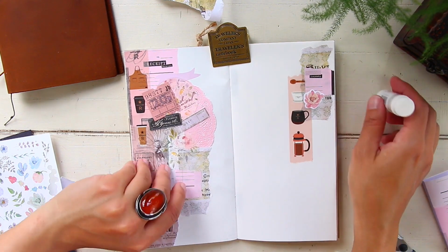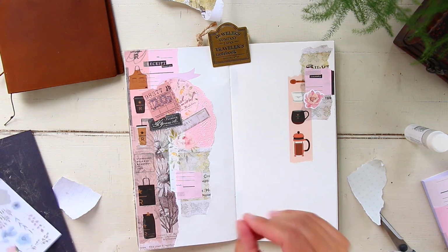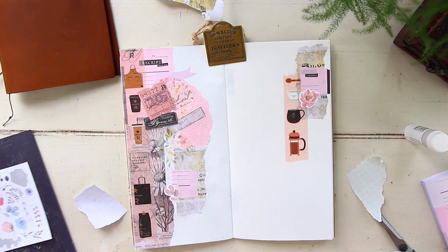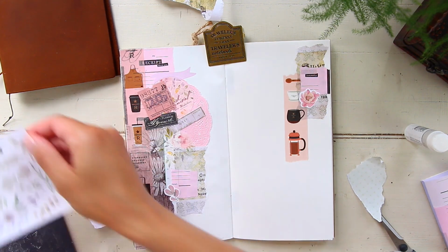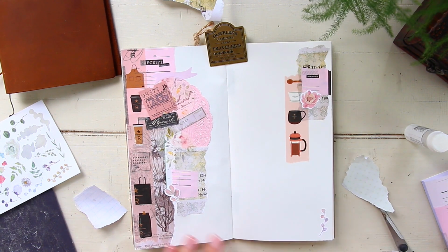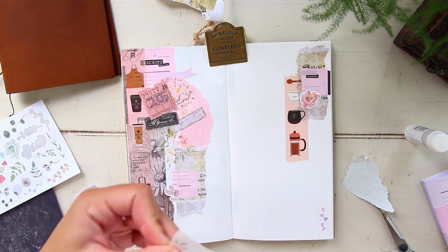as well as the one that has this illustration of a flower. That is a light pinkish paper as well. It's also from Tim Holtz. And I'm just coming in and adding some flower stickers to it. And I also added that banner sticker that I'm going to use to write the date.